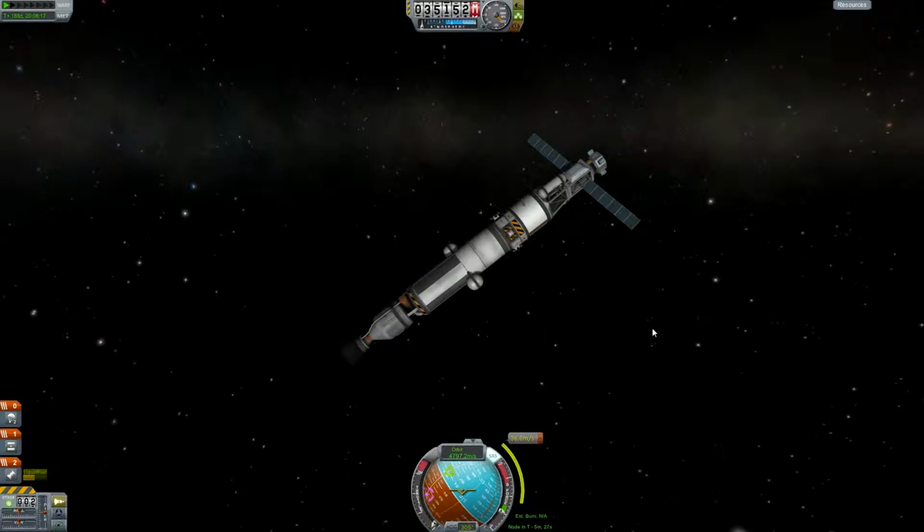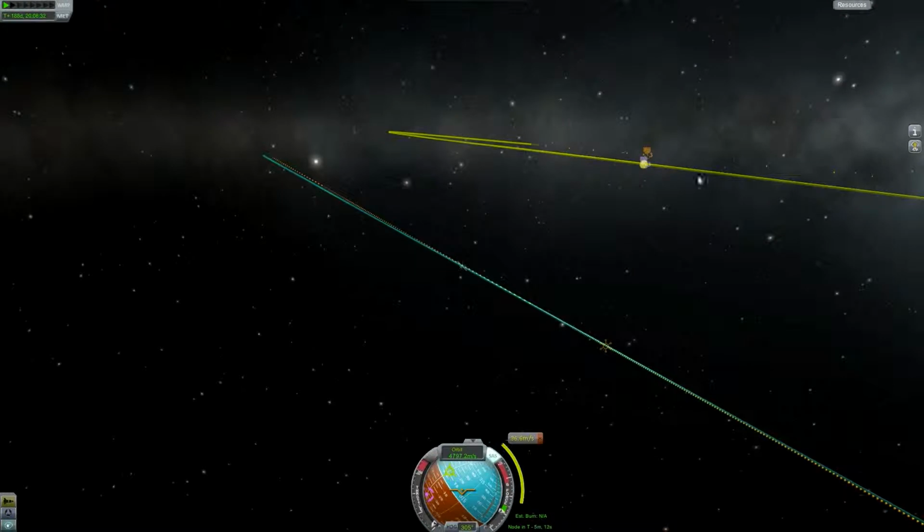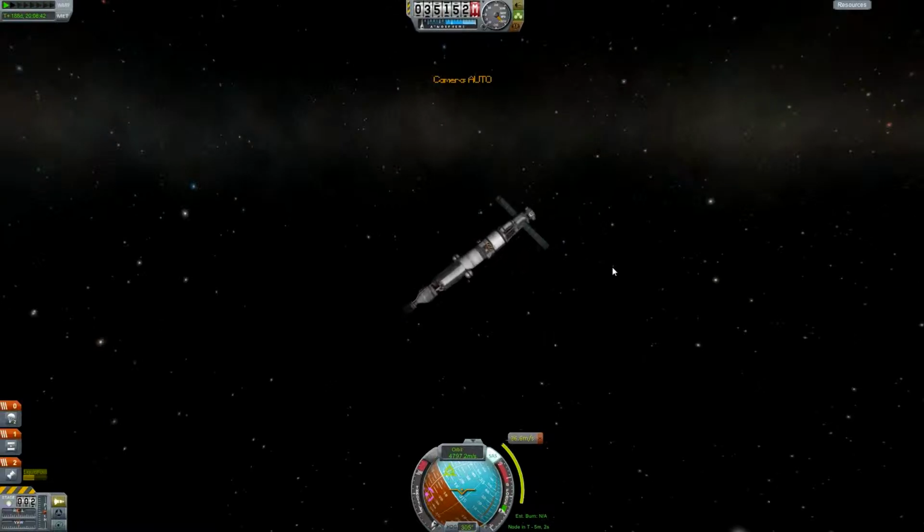We are here with our Dres Research Probe because the encounter with Dres is before the return window for the EVE Explorer, and in this case we have to prepare our Dres encounter. I have set up a tiny little maneuver node, so when we're going up to the orbital map we can see our current periapsis is around 10,000 kilometers above Dres surface, and after the tiny burn we will lower it to 21 kilometers. So it's time to do the burn.